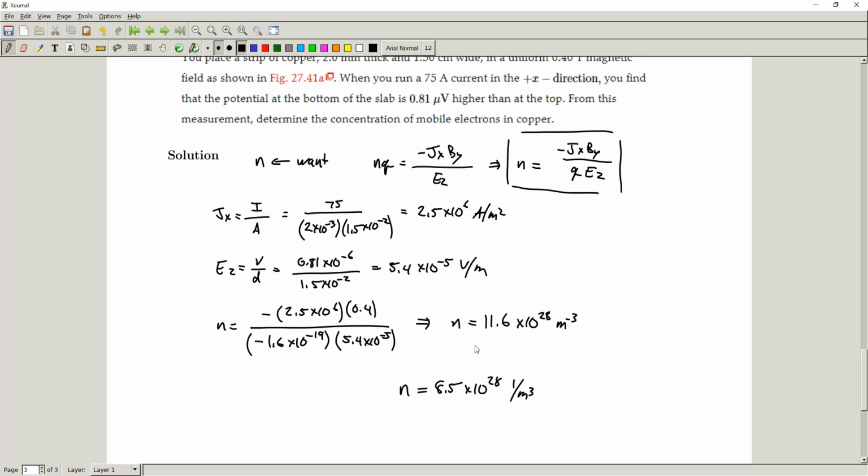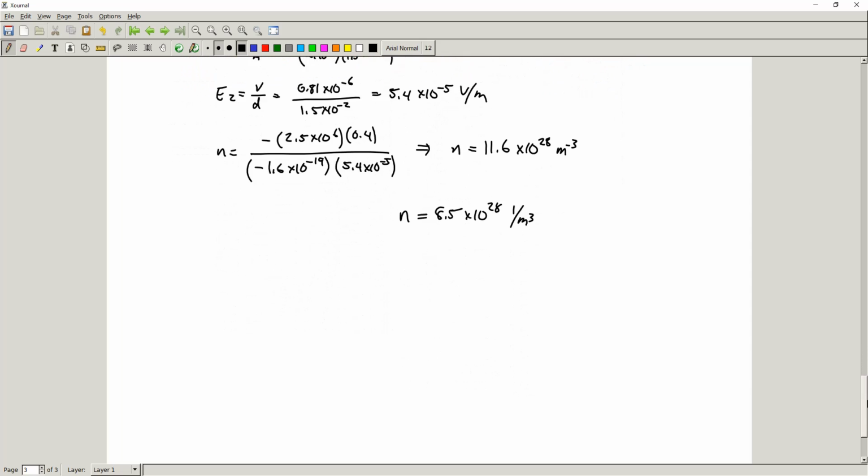To be able to do the full detailed calculation, you would have to include quantum effects again, which are not really within the scope of this course. But we can see that the Hall effect, which is a relatively simple expression that we can calculate already, gives us a pretty good approximation, only off by a few percent from the actual value for the number of charge carriers in our copper per unit volume.